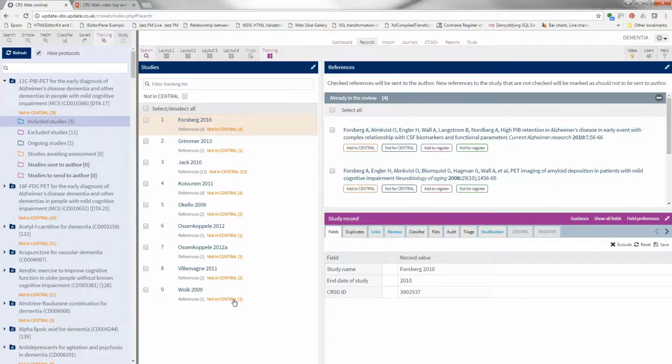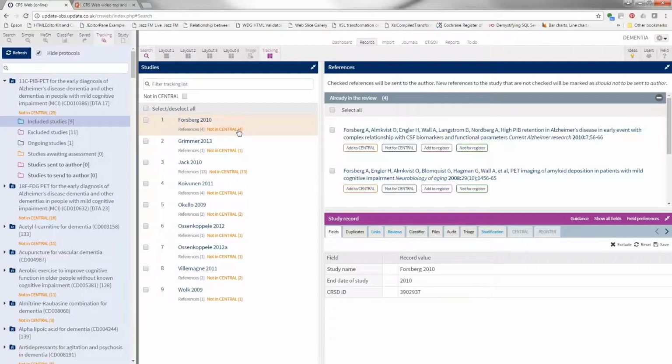I should say this: we're in the dementia groups register here, but this is very old dummy data, so this is not a reflection on Anna's register in any way. We use the dummy data from different groups, and we manipulate it and take stuff out and put stuff in, just to illustrate points. So this is not real data. It's entirely possible that these are, however, correctly not in Central.